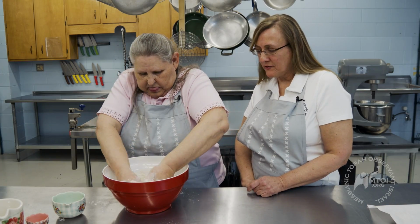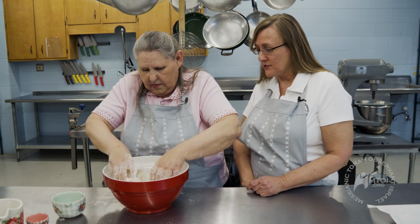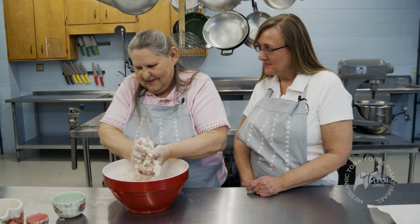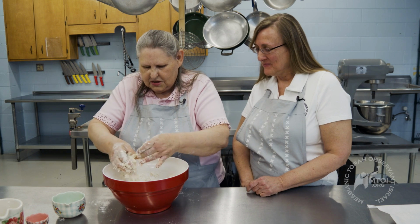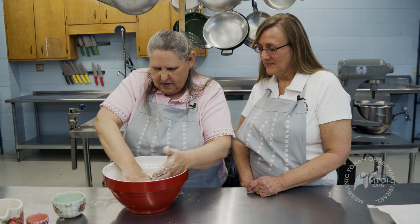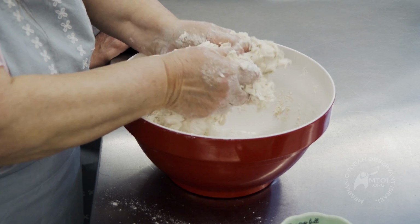So when you say hot water, do you mean hot, like boiling hot, or just warm? Well, it can be anywhere between hot and just warm water, like a lukewarm water. But the hotter it is, the better it goes, the better dough you're going to get.